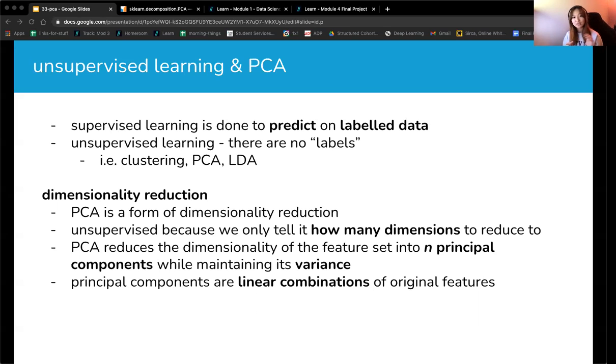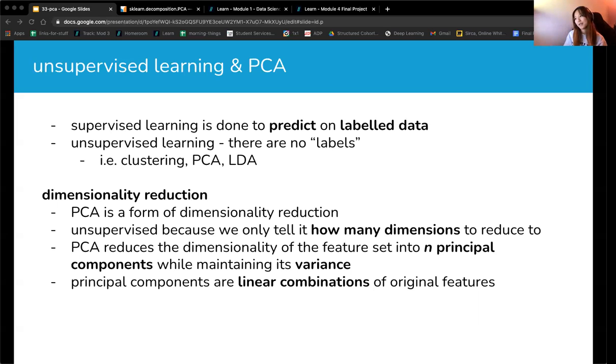Each new dimension is called a principal component. And the main thing that it's trying to optimize for is maintaining the variance of your data. The variance of the data might sound very abstract at first, but we actually talked about variance when we were talking about linear regression. If you remember R squared, that is how much of the variance in your data is explained by the model. So basically, with all the changes and different patterns in your data, PCA wants to maintain as much of that variance as possible, as much of the range of your data as possible.